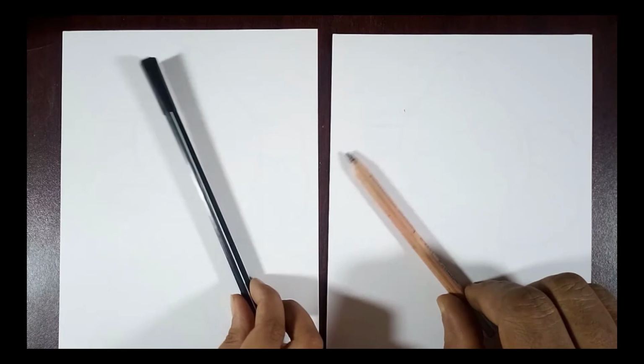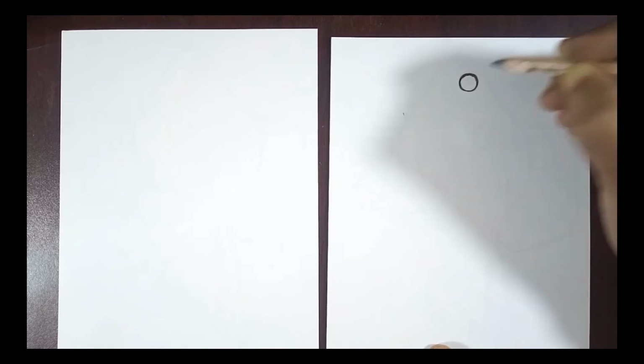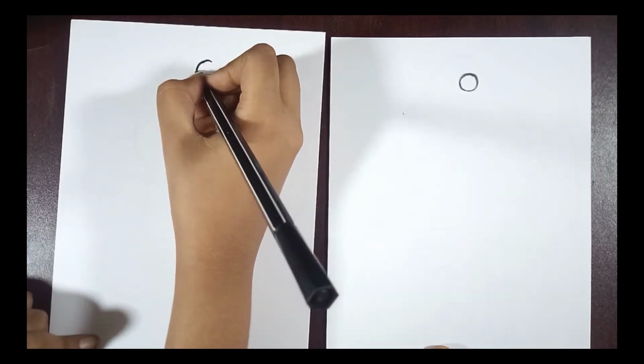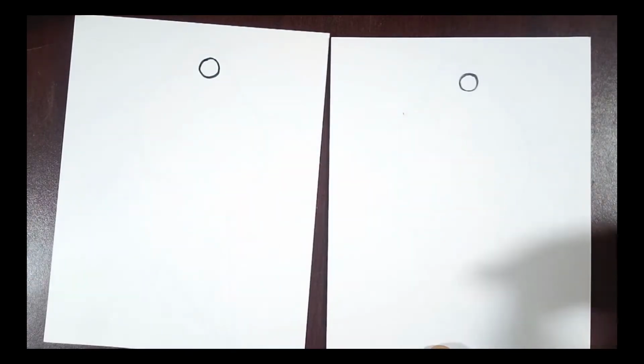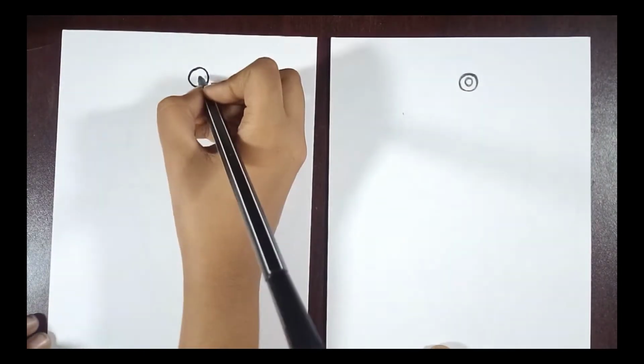Now we're drawing a goldfish. Let's get started. At first I draw the eye. That's an eye, and you draw the eye. It's an eyeball.